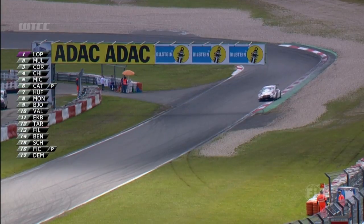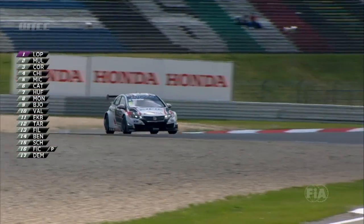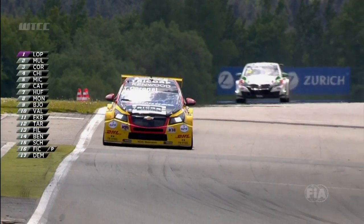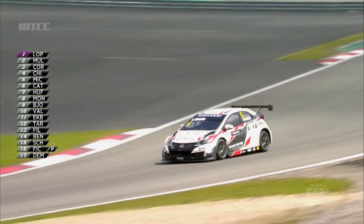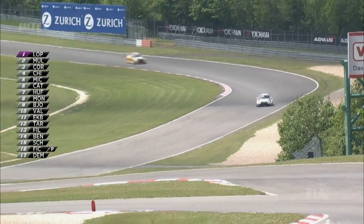I think with Zoltán Zengo, they're going to say, okay, he's 3.2 seconds behind Sabine Schmitz. He's probably not going to catch the Queen of the Ring on his first ever voyage here, so he might have fractionally more experience of his car than she's got of hers, but that's not going to happen. So for everyone else, climbing from the bottom of the Grand Prix circuit down at the Dunlop hairpin, all the way back up to the Vidal chicane at the top, and then turning hard left onto the Nordschleife itself.